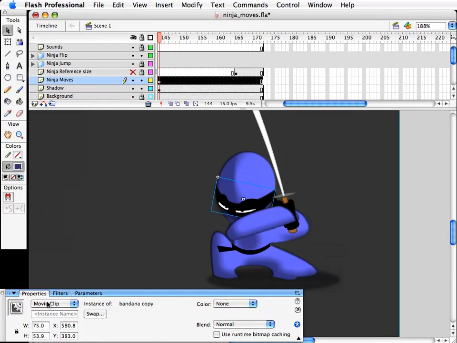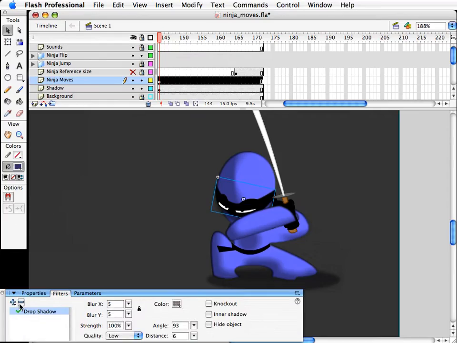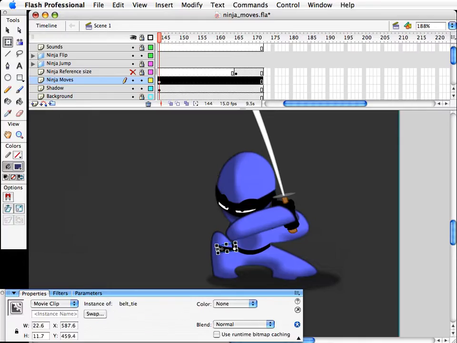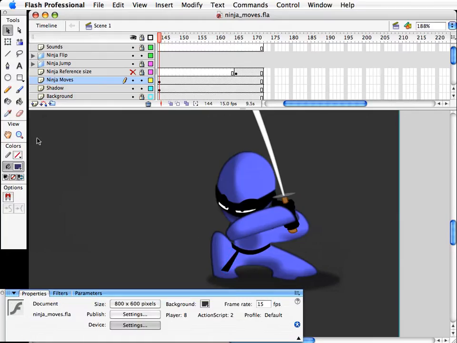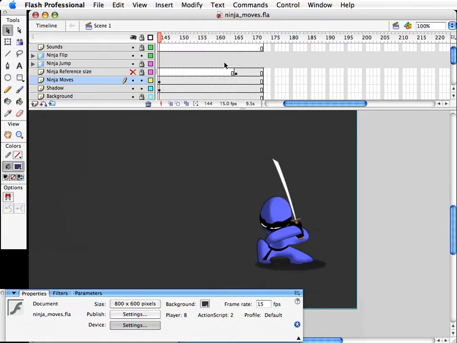By the way, in case you forgot, this bandana on top does have a drop shadow with it. Let's just move the angle on it because it is kind of crossing into the outside of the head region. Okay, let's also take this tie and I'm just going to scale it down or up a bit, and then we'll swing it back over this way as he makes this movement. So let me pull out a sec. There we go.